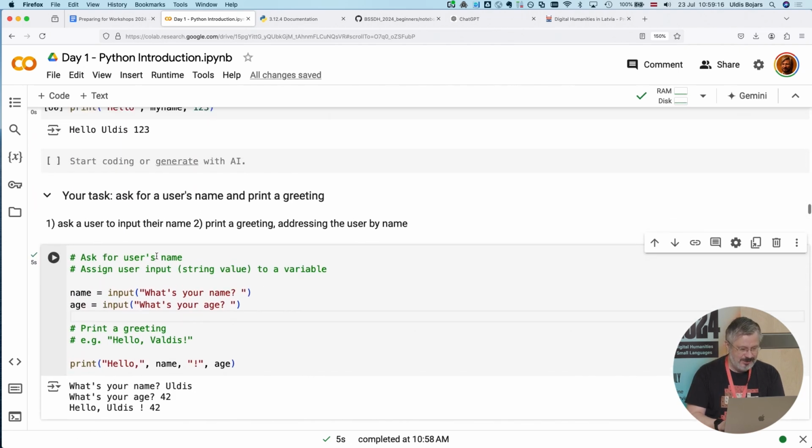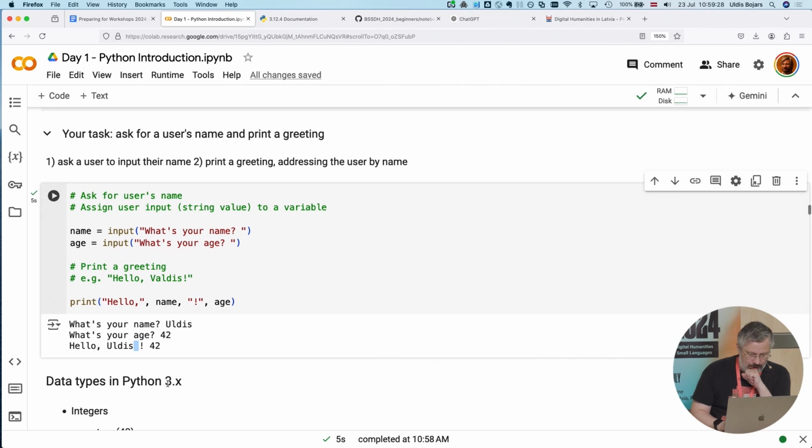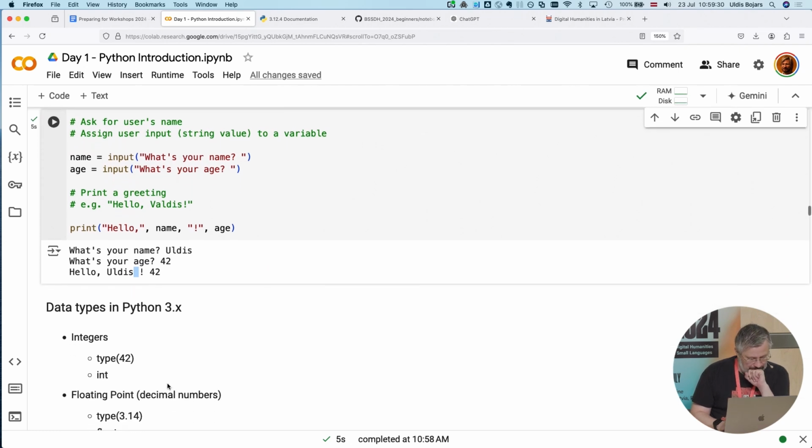About spaces. All the time questions about spaces, I see. Aha, you don't like this space in here, right? With the print command, it automatically adds spaces around all its arguments. Well, there is a way that will not work well.